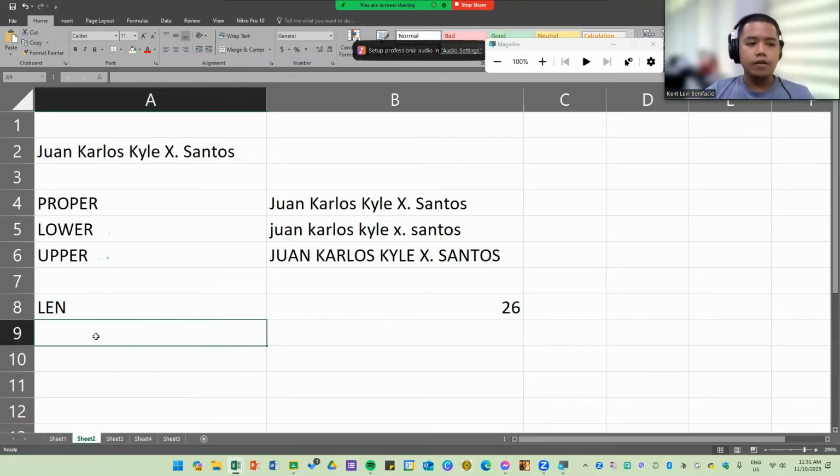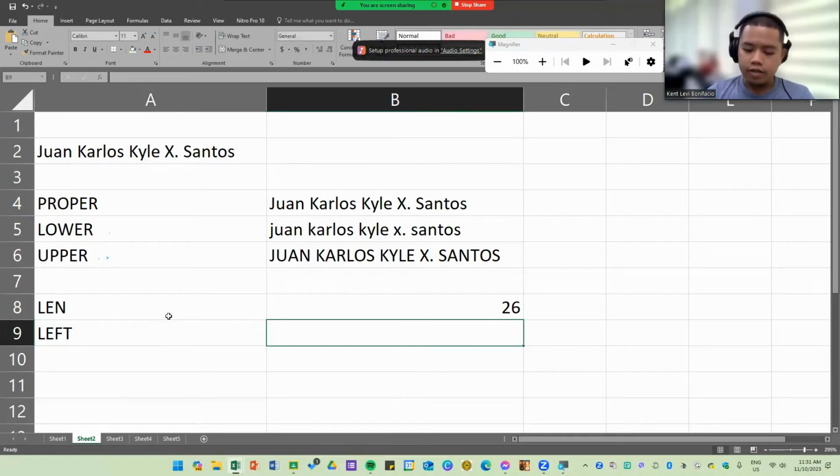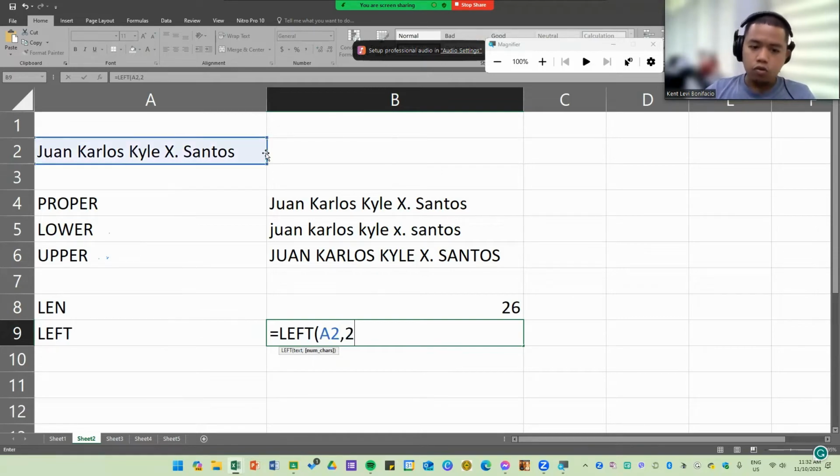Okay? Next, what we have here is LEFT. The LEFT function extracts a string from the text starting from the left, as the name of the function suggests. It determines how many characters to take from the left. For example, I want to get 2. So I'm only getting 2 characters from the left.